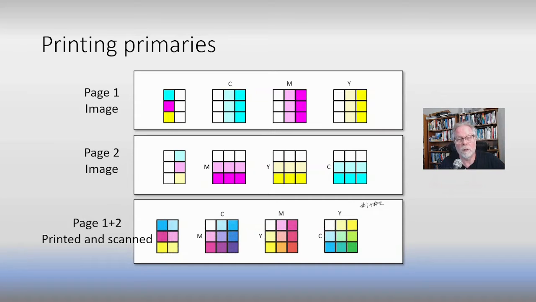Cyan mixed with magenta gives us, I've got to go through this in my head here. Cyan takes out red, and magenta takes out green. So red and green are gone. We should be left with blue. So the result that we see down here is, well, it should be blue, but it's not quite blue. It's kind of a purple.